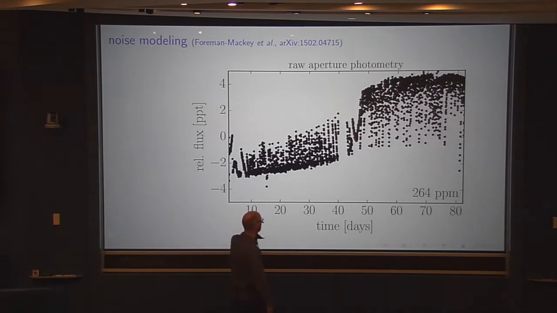But you can see a lot of structure here. If you look carefully, you see a structure that's like a stripiness. That stripiness is because the way they operated the satellite in this mission is that it would drift slightly, and then every 6 hours they'd fire the thrusters and bring it back, and then it would drift a bit and they'd bring it back, drift a bit and bring it back. And so there's a stripiness every 6 hours in here.